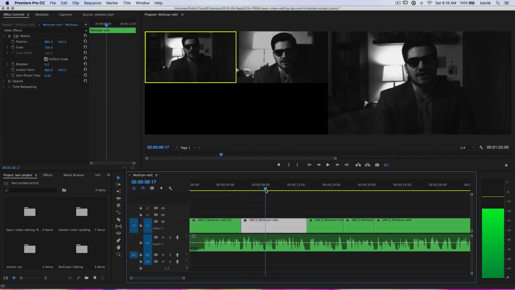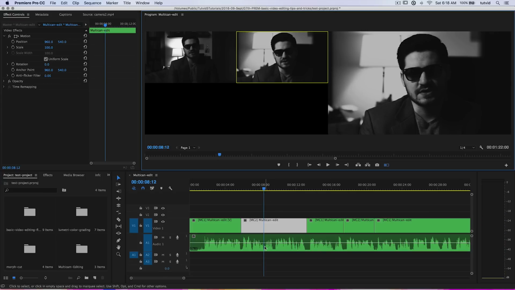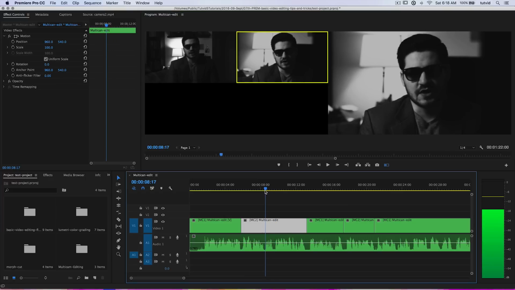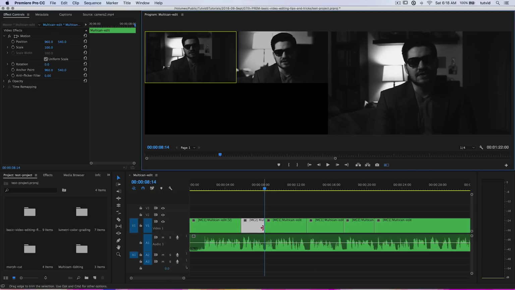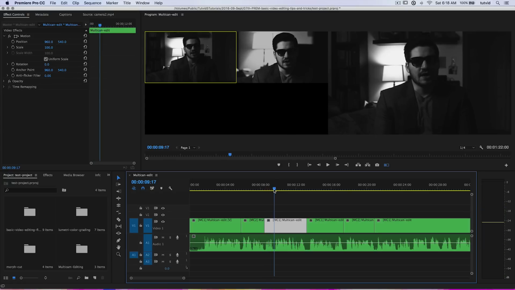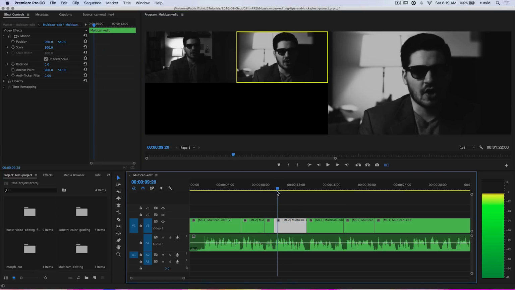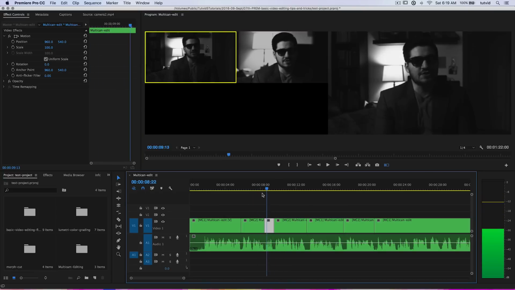But what if we do want this whole thing to be MC2, but we want this little bit of audio here, see, it's kind of between those two little gaps in audio, I want that to switch back to camera 1. How do I insert a cut there? Well, what we need to do is hold down our command or control key and click on camera 1. You see that? It places a cut. We've switched this whole clip here to camera 1, and then we'll go right over here to this cut, and we will command or control click on this camera angle, and it's going to cut back to camera 2.